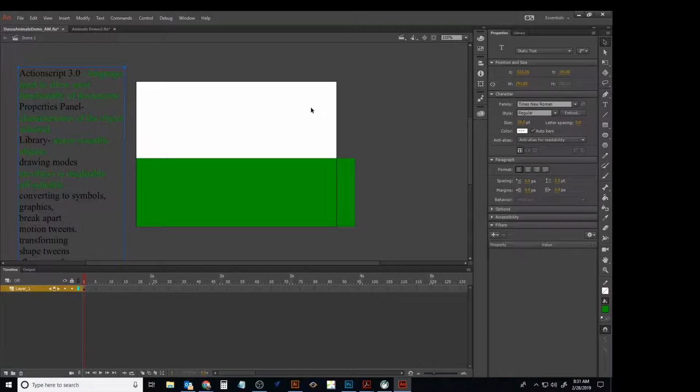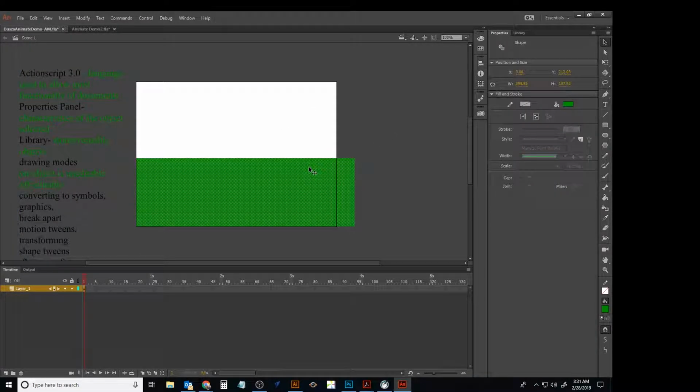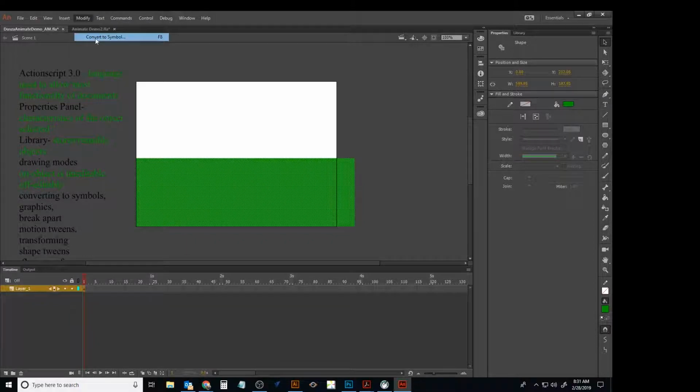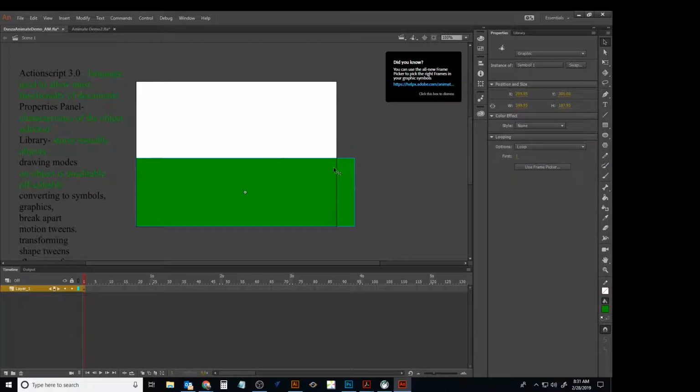All right, so we have our grass here that we're going to call this, and as I said, I can convert it to a graphic, as it's called, and now it's solid. If you want to resize it, now we're getting into some of our toolbar items. The third one from the top is our free transform.